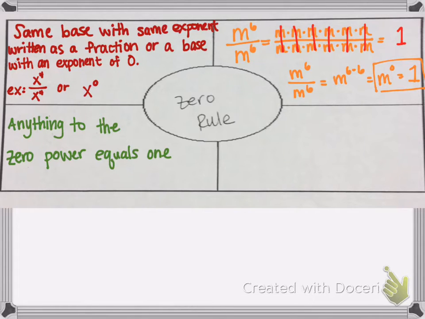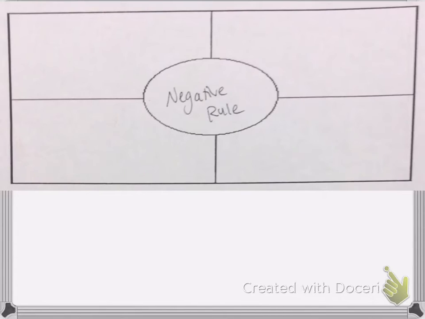So this is going to feel silly, but let's do some examples. The first example I have there is just 4 to the 0 power is 1. With a number base, it works the same. The next example you're going to see is x to the 5th over x to the 5th. Again, using that quotient rule, that's the same thing as x to the 0, which is 1. And here I just start with m to the 0, and that equals 1. This is a pretty boring rule, but it should be an easy one to get down. If you need a second to pause and make sure you have all that written down, go ahead and do that. Otherwise, I am moving on now to the negative rule.